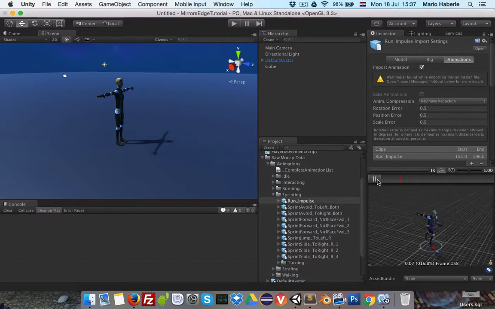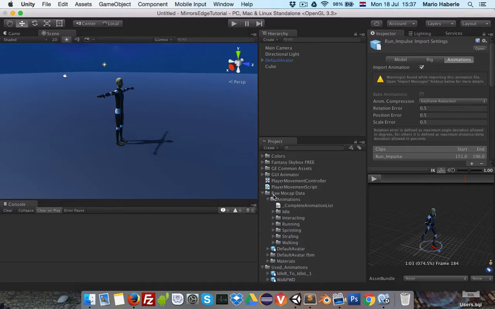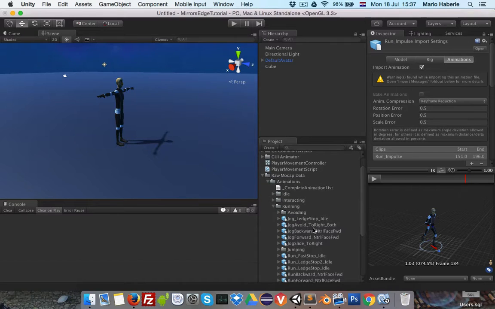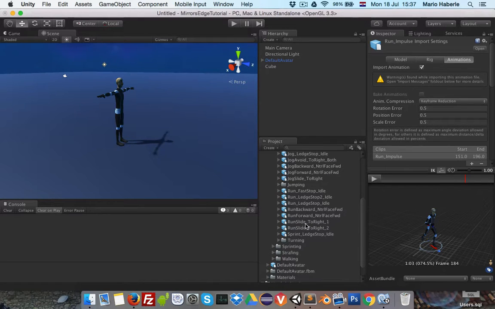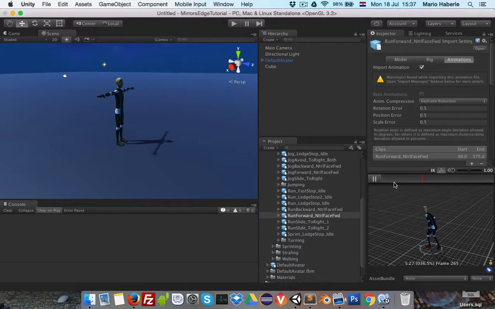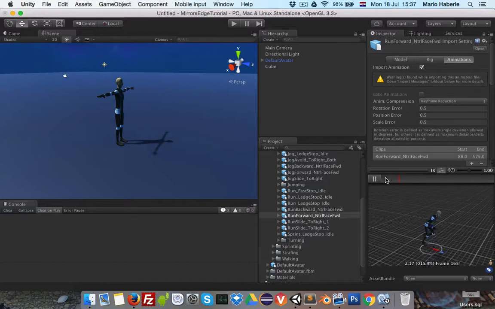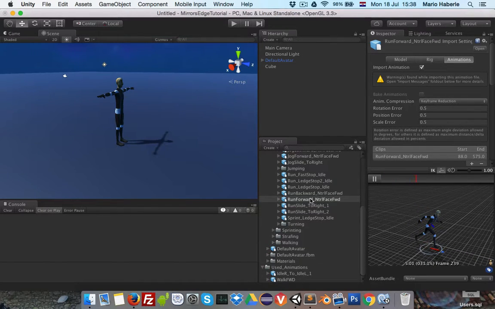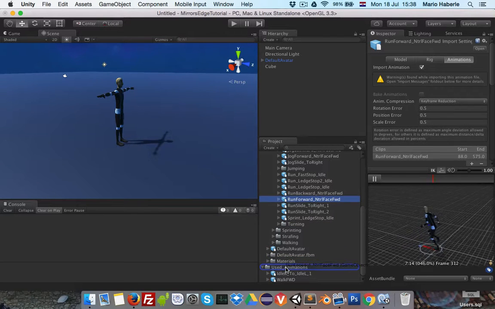Okay, that one looks good, but I really don't want to use that one. In my preview video, I used another one. Let me look at sprinting, running. Run forward. I think I used that one. Okay, yeah. So the hands move as he runs, and it's nicely previewed on the camera, which we'll be using to our advantage. So let's go ahead and just drag and drop that one here.